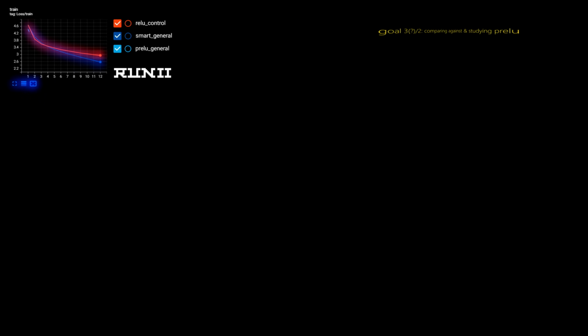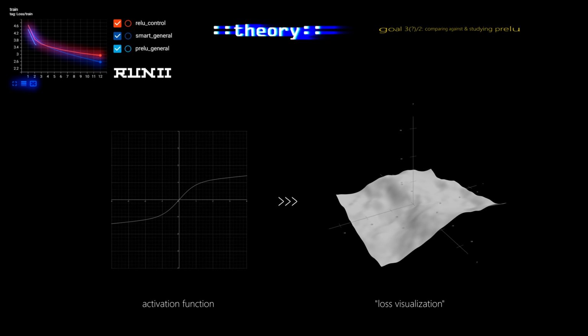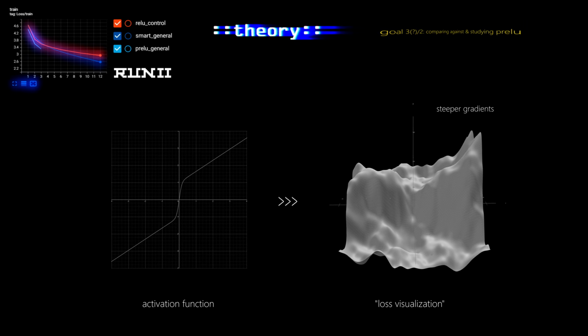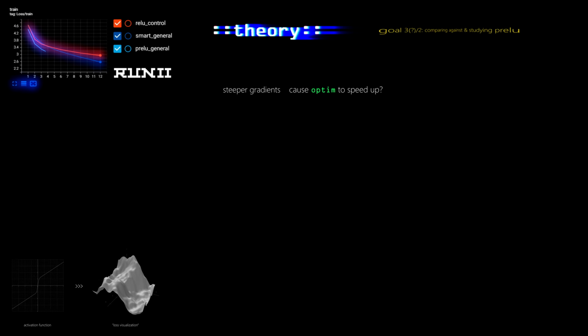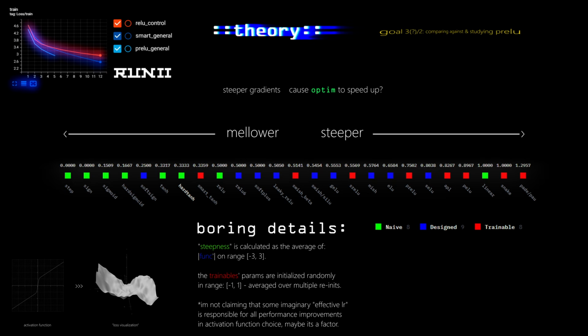While prelu is training, I have a theory as to why the smart tanh activations train faster and get lower loss than relu. When activation functions get steeper, small changes in the parameters in that layer have big effects on the output, aka steeper gradients. This makes the optimizer take bigger steps, thus raising the effective learning rate in that layer. On average, there's a trend for my smart tanh, prelu, and quote-unquote designed activations like swish and gelu to have a more aggressive slope than quote-unquote naive activation functions like sigmoid, regular relu, and regular tanh. So in theory, the primitive ones should train slower, if more stable, than smart tanh, prelu, and the others.